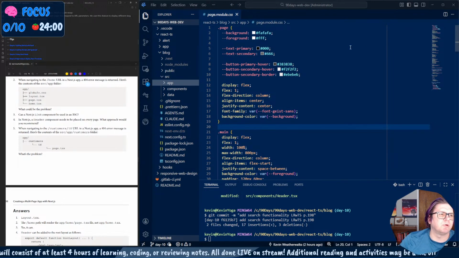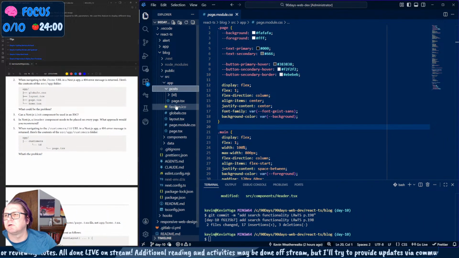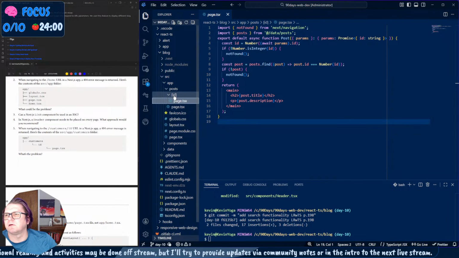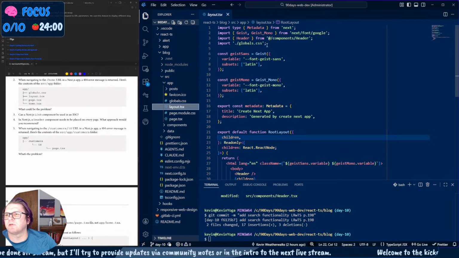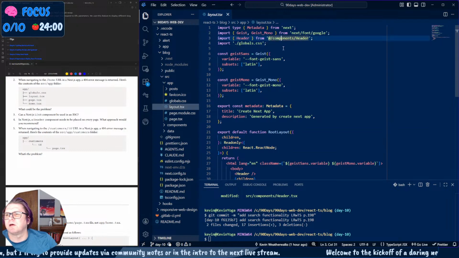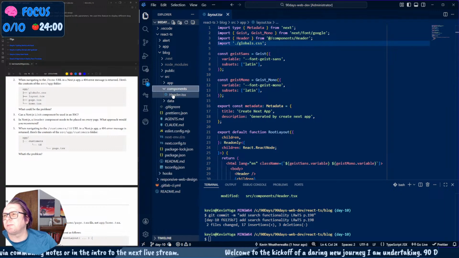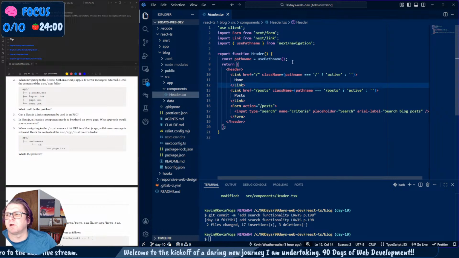We imported from somewhere, right? Was it with the layout? I think it was the layout, right? Import header components. Oh, so we did it by creating components and importing the components. Okay.